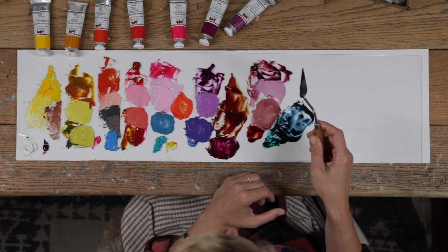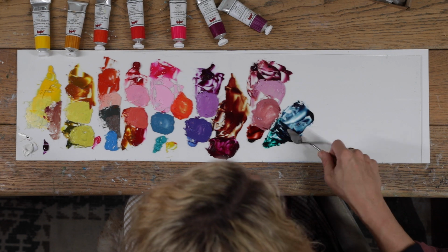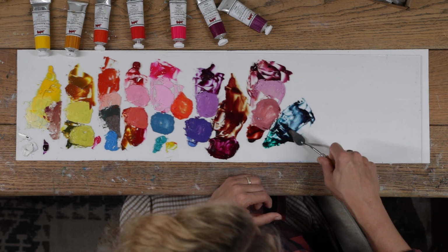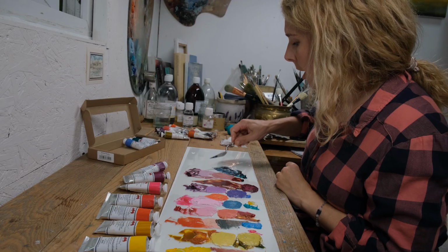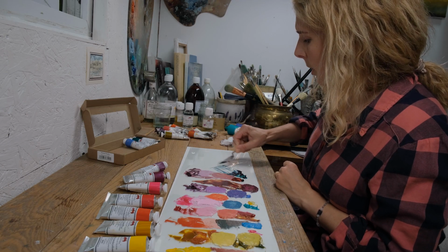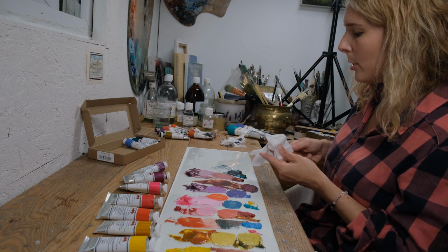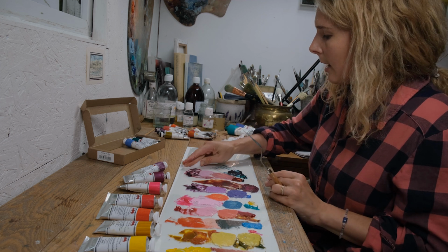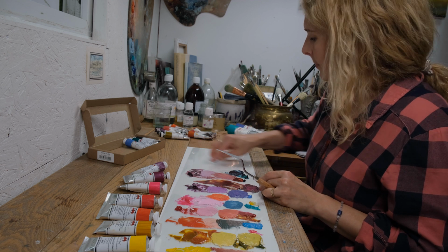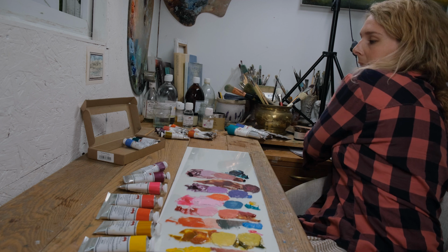The pink, the brilliant pink. Ultramarine, sorry. The ultramarine pink is so subtle. You got a gorgeous blue out of that. That's so exciting. So a little bit of green with the ultramarine pink as well gave us a really lovely sort of midnight blue. How exciting. Cannot judge a book by its cover. Love that. Okay, so next colour that we should explore in the collection.